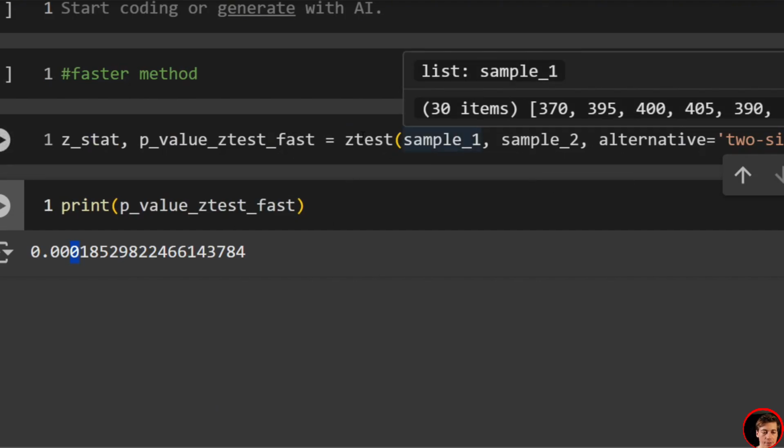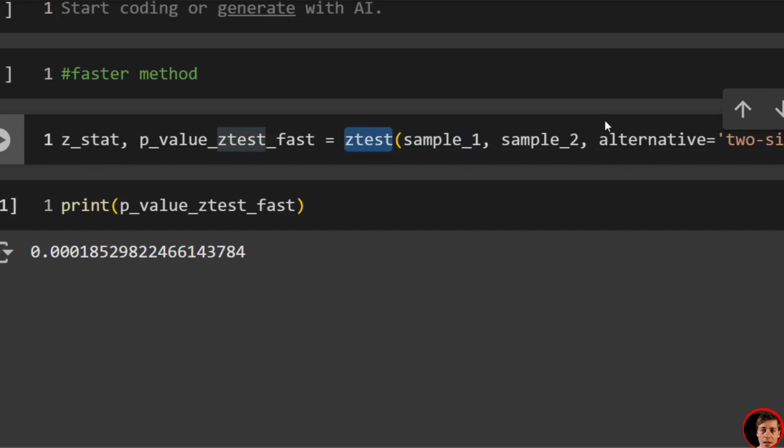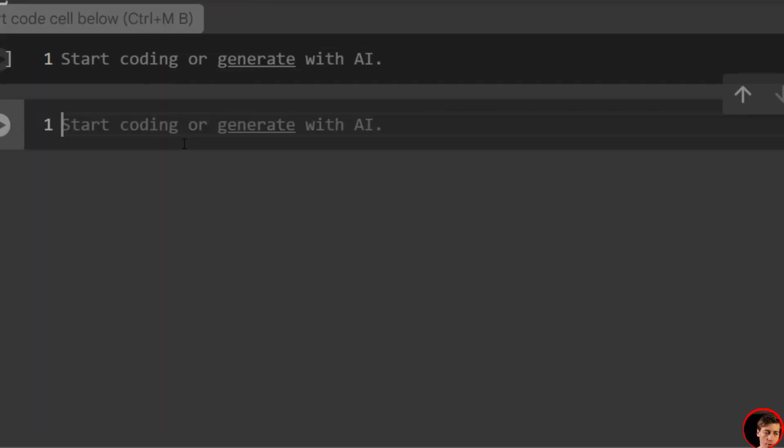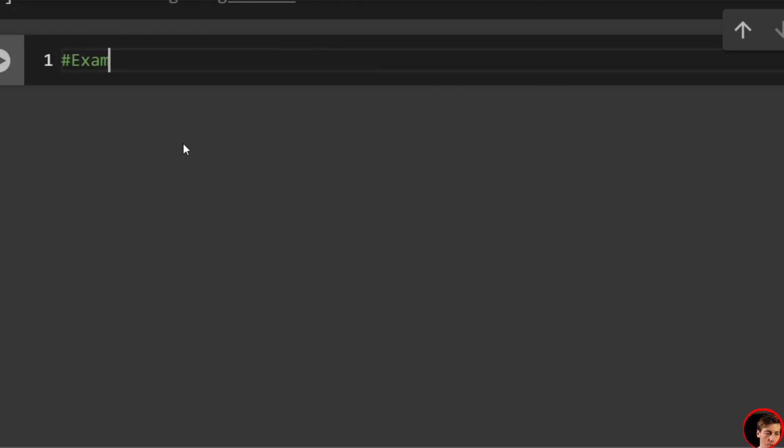But again, just to call out, if you are going to use this z-test, it is not using the population standard deviation. Okay, so what I want to do now is go over one more example. So we'll call this example 2 over here, and we're going to look at marathon times of 2 running clubs.